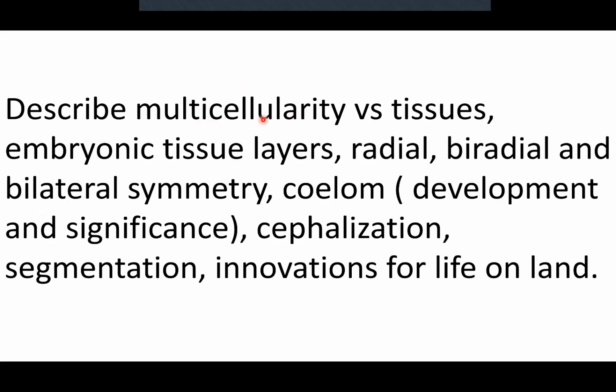So if we're going to talk about multicellularity versus tissues, we'll go through that. Like I said, while cells need a way to adhere to each other and communicate, there is a difference between having many cells and then having specialized cell groups. And then in chapter 30, we talked about embryonic tissue layers, symmetry, the coelom, cephalization, segmentation, and innovations for life on land.